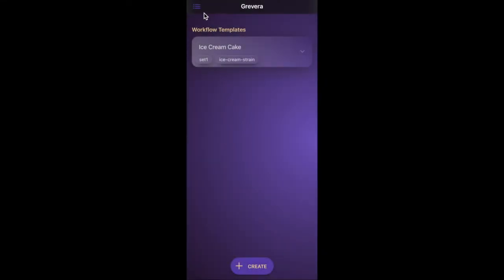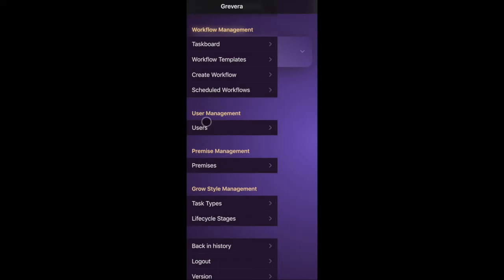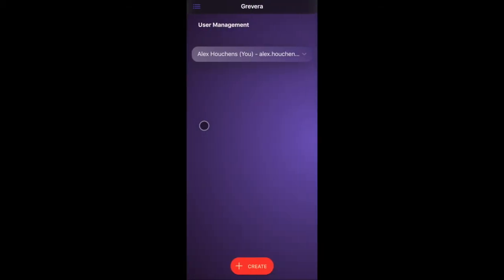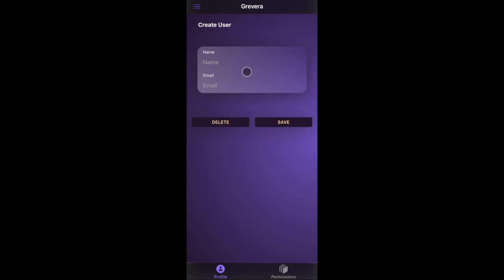Let's head over to the user management page by navigating through the menu. On the user management page, you will see all of the users that you have permission to see. Right now I'm logged in as an org administrator, which means I can see and edit all users. I can edit existing users, or I can create new users. I'm going to create a new user. On the new user page, I can give my user a name and specify their email. They'll use that email to sign up later.